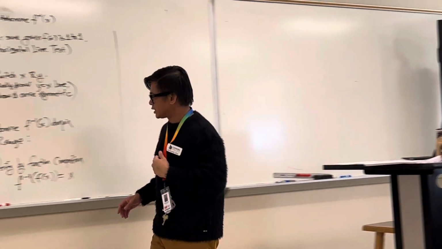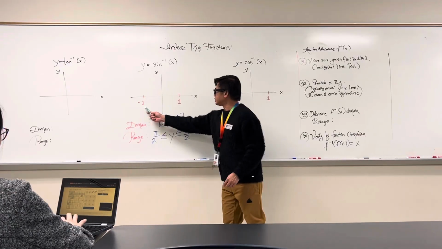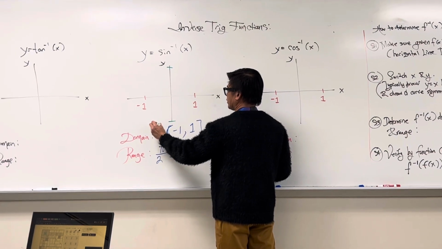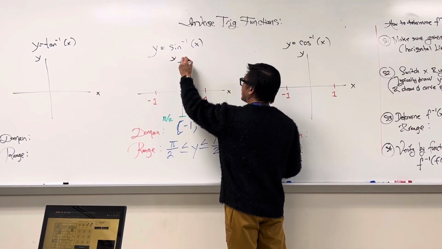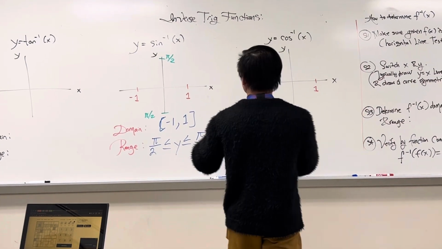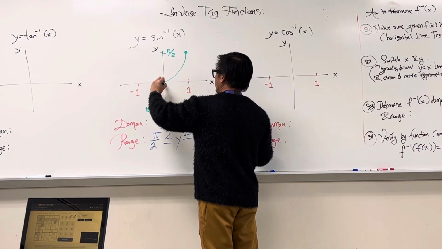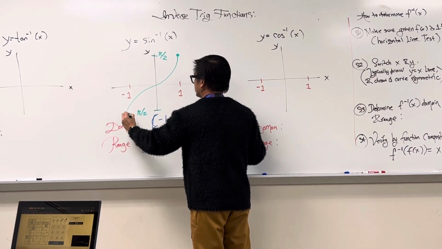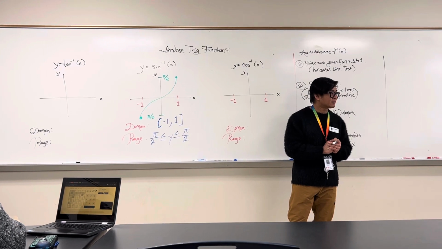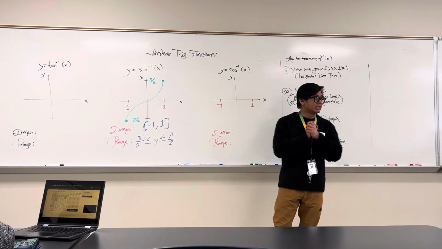Now with that being said, how do we graph this one out? To graph this one, the domain is negative 1 to 1. The range is negative pi over 2 to pi over 2. And how does it look? We said it looks like this, right? So from here, including that, we go here up to that. Get it, guys? So that is the domain and range for sine inverse.